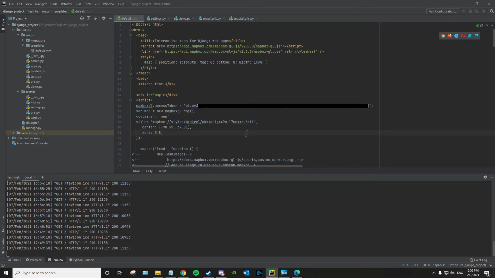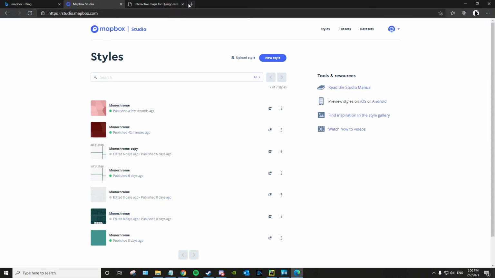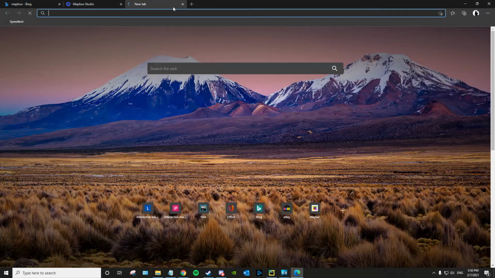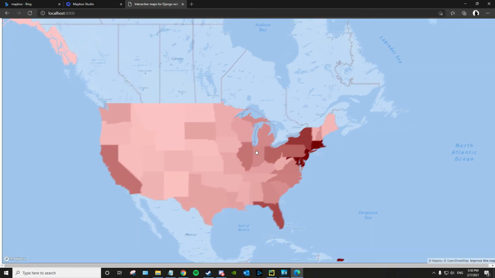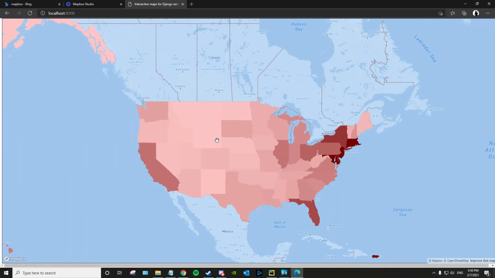So here we are. This is basically a Python Django application I whipped up for this example. So all you need to do to put in your custom style is to come to this style attribute and replace their link with your new link, which their link was actually a link I had there before. So now we can come to our local host server, and there's our map that we just created.